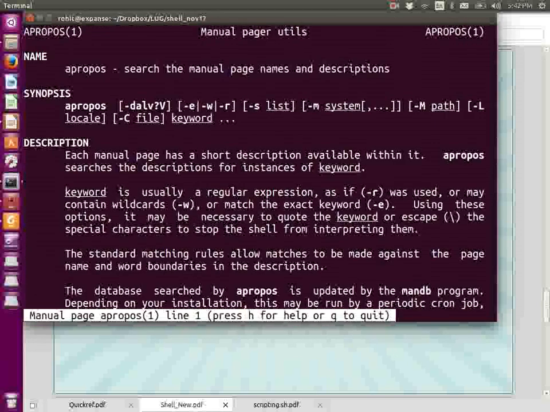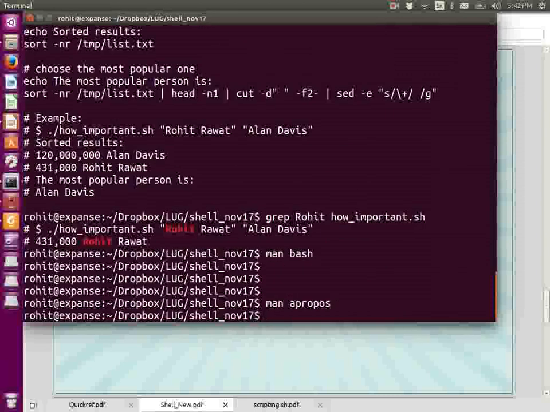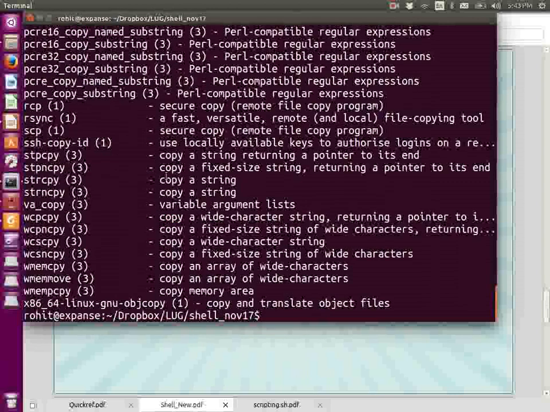Okay, yeah. So this is one command that I remember. If you know something about something, like I want to copy files, you'll do apropos copy. It's going to search through all the manual pages of all the installed programs, and whichever program matches this keyword is going to list all of them. There is no built-in tutorial that comes with the shell, right?